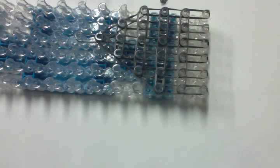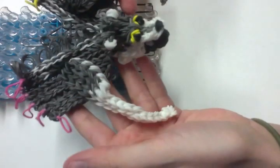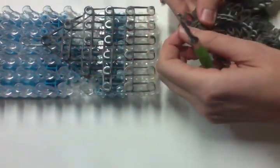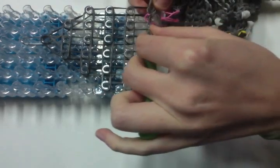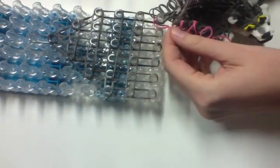So now we're going to take our wolf, hold them like this, okay? We're going to attach this side. So going through the first set of loose bands here, you're also going through those 2 bands that we placed on the edge. Goes right there. Let's attach them all.